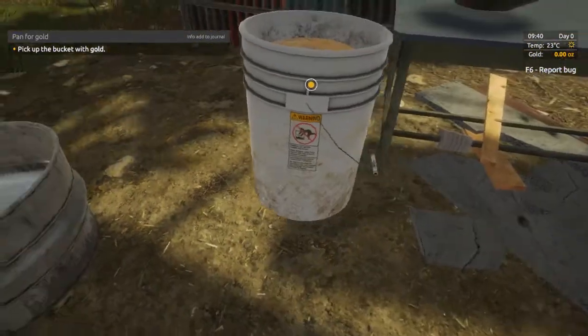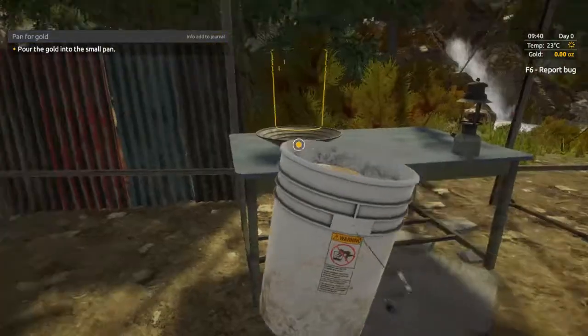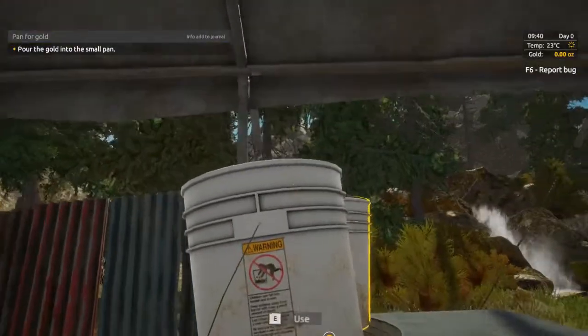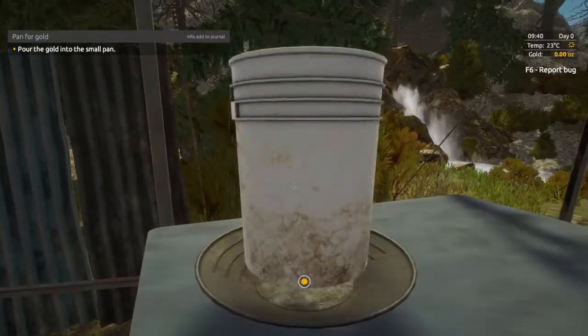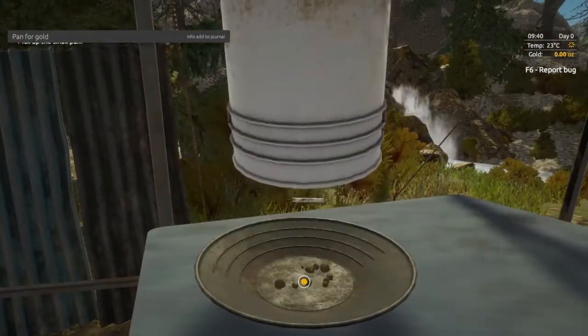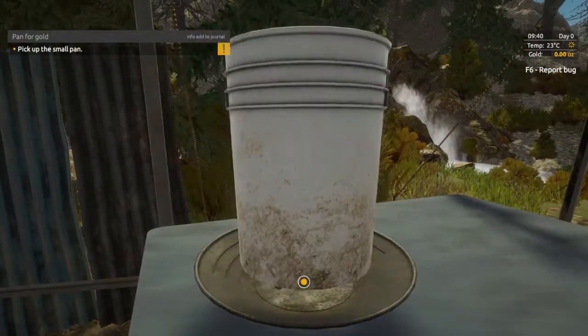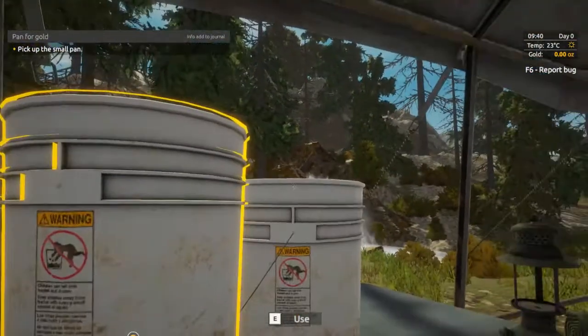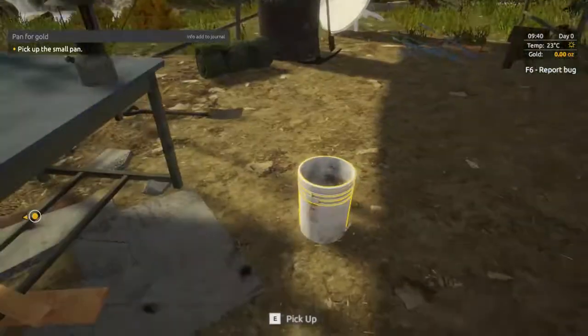Right, bucket of gold. I pick that up. Now what? What do I do? Oh, do I put it in there? So I've got to place it. Okay, so you order. Yeah, okay, I understand that. That's quite cool. I thought I had two buckets then, right? Two buckets. So I don't want that anymore.